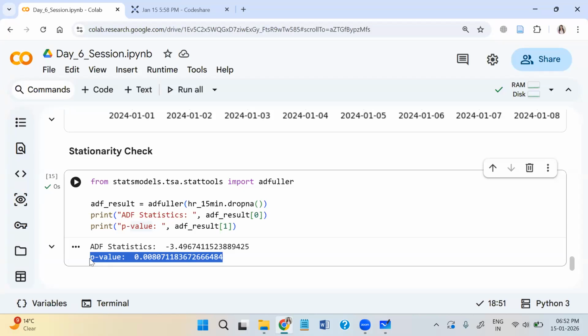But this will not be the case all the time. Sometimes you will have patients with very high fluctuations in their readings, and at that time a different type of model may be required for prediction. Currently in this data we have stationarity and no sharp fluctuations, considering the very low p-value. We can consider this a good sign for patient stability, and we can predict this heart rate by using the ARIMA model.